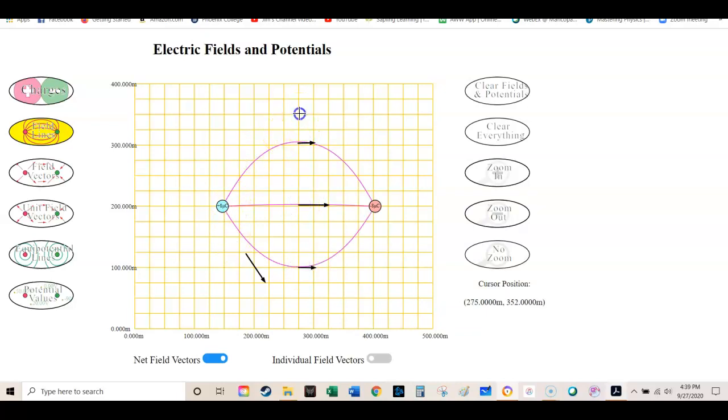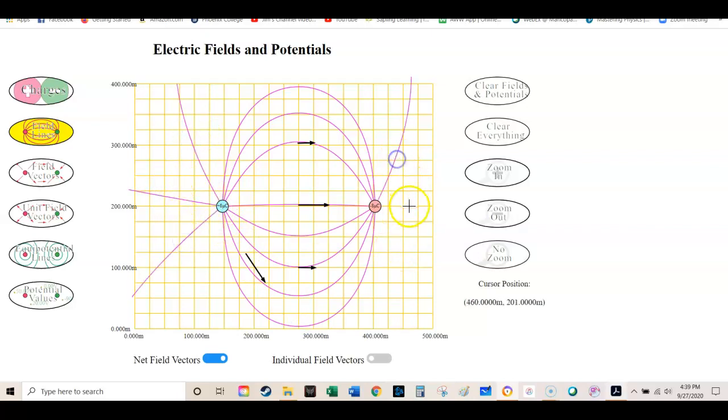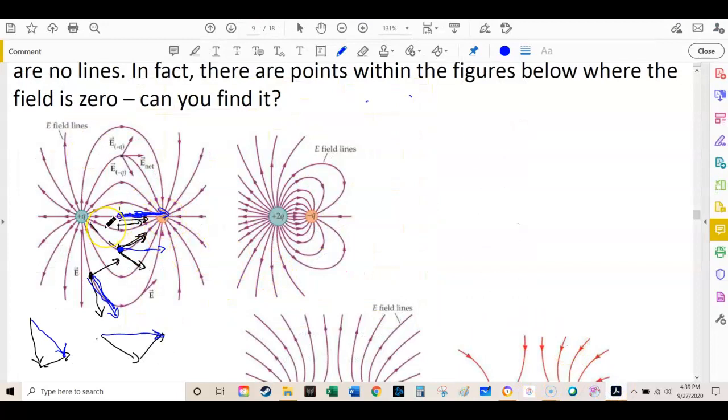And then out here, it starts to take on that look. So now it's beginning to look like the drawing from the PDF, right? Notice the one right next to it. Now if you have positive 2Q, the positive 2Q has double the positive lines emanating from it, and this is just a negative 1Q. Well, those field lines are joining up as well, right?